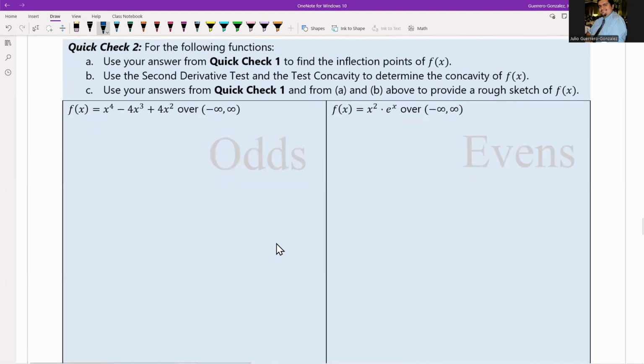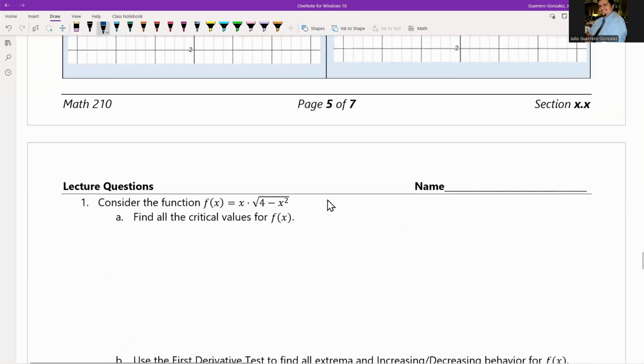Okay, I believe second quick check, I'm making you guys do the rest of your first example. Okay, so continue on and go ahead and provide me a rough sketch. I would highly suggest, I hope everybody does this just for the sake of learning calculus correctly. Try to do both the first and second quick checks without using a graphing calculator. You're more than welcome to use it afterwards. I want you to put down an answer first, okay? Then double check your work, okay? Yeah, okay. Try these out, and I think that is it. I think it moves on to lecture questions after that.